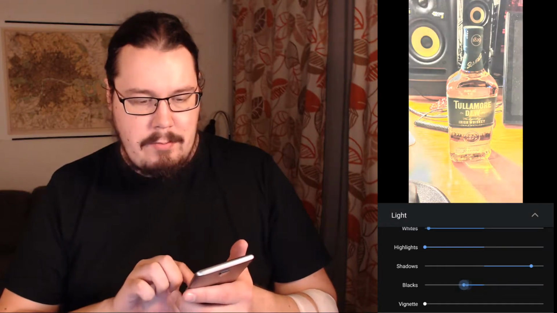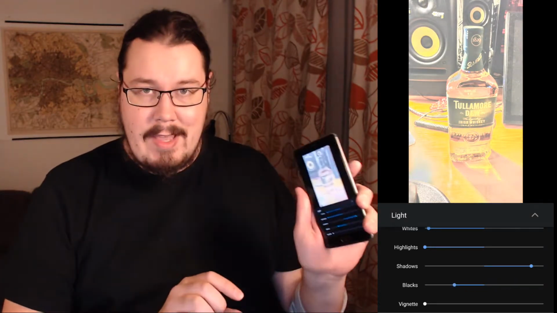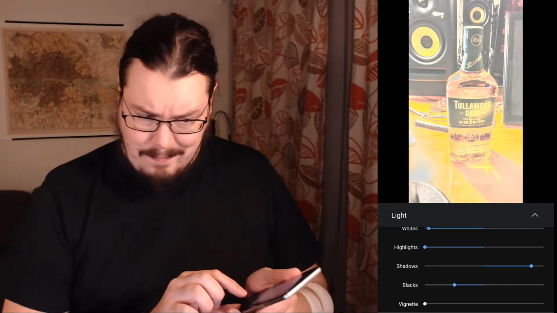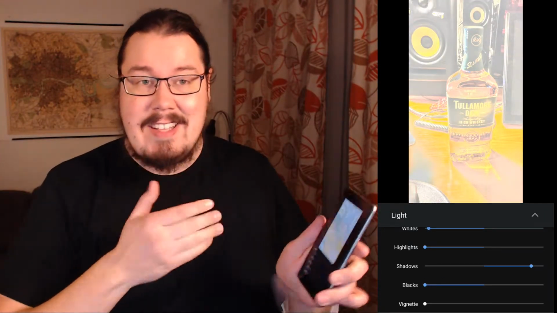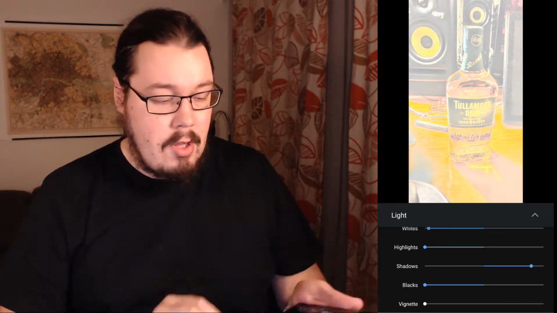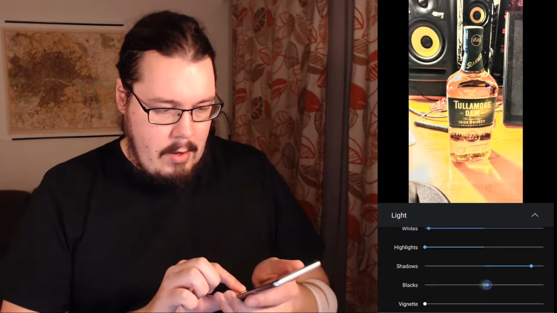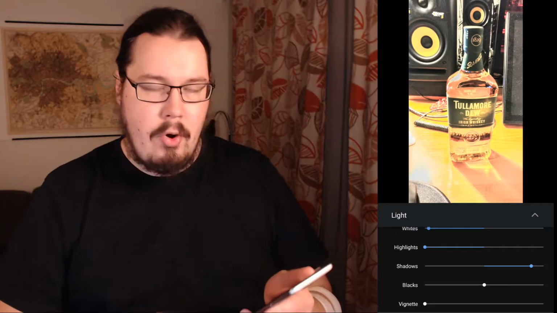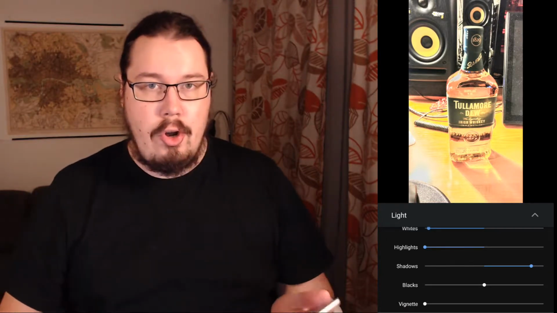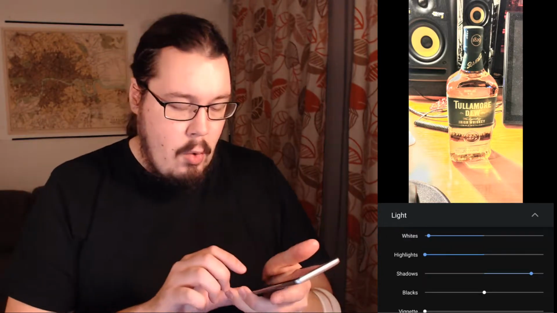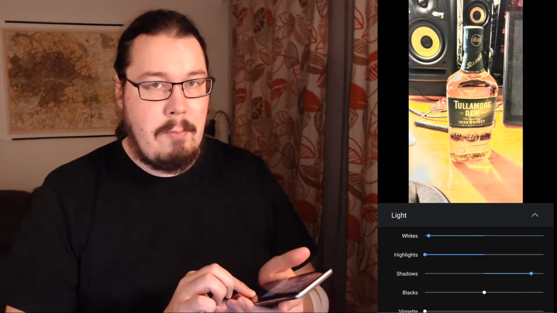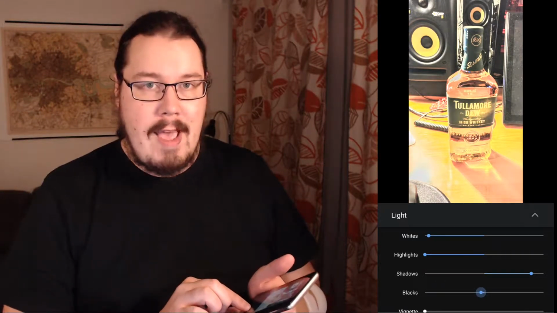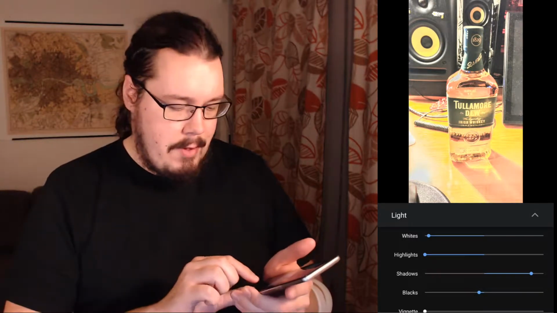Blacks is a pretty obvious one, and it can really wash out your photo. At this point, if I just turn it down all the way, it looks really unnatural. So I don't want to do that. Because now we have a really neutral looking photo, what I want to do at this point is set the blacks where I would normally have them, like the final setting for them.